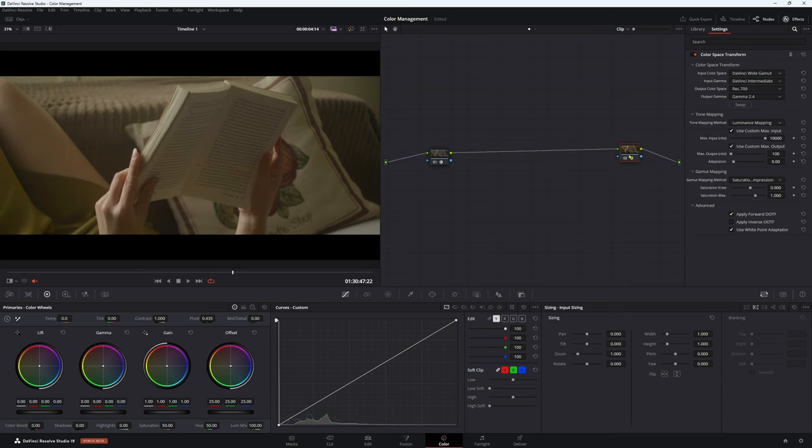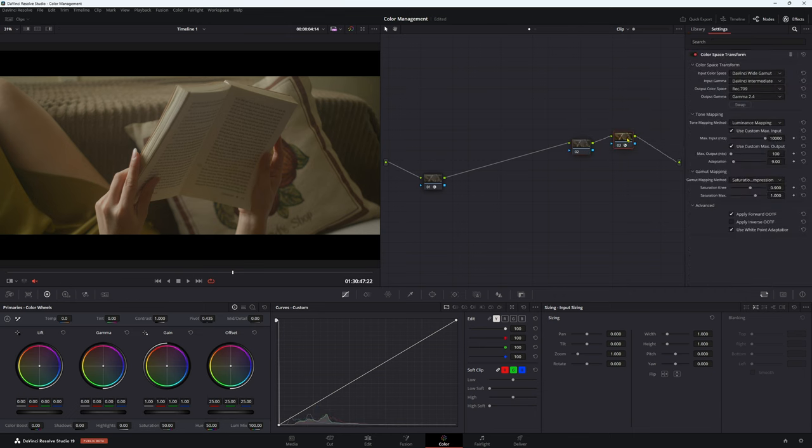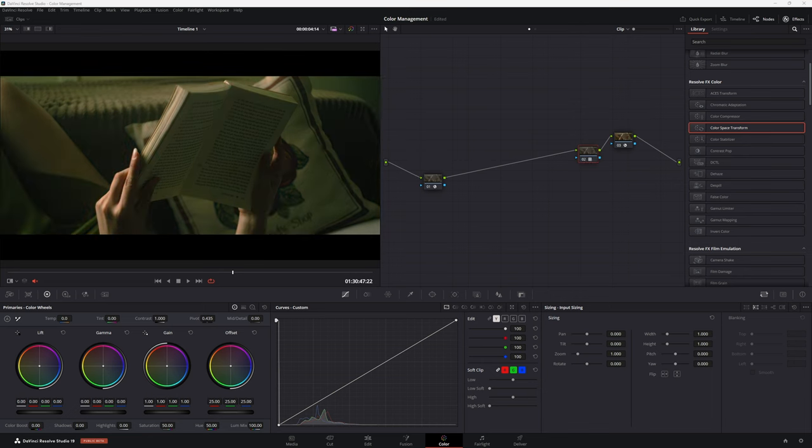So if you wanted to work, let's say with the LUT, you would put a LUT before your output color space, your ODT here, and after your IDT here. So always make sure your LUT is the one just before your output color space. So in this node here, we're going to turn into a LUT. We just come up to our LUTs. Now you can't see this obviously, but trust me, it is happening. It's exciting. You can just put a LUT on here.